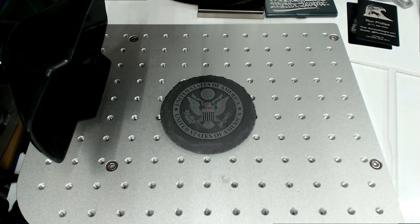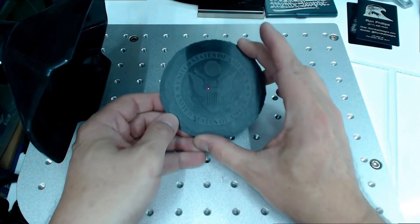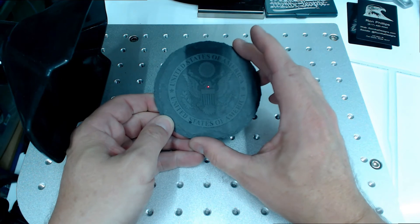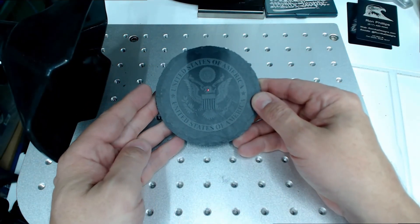There you go — four-inch slate coaster with a dual pass at 1000 speed, 80 power, 30 kilohertz. Slate is very easy to engrave and it looks fantastic. So there you have it — four-inch slate coasters, pretty easy to do. If you set them up with a template you can throw coasters in and out quickly. They sell really well. If you're looking at doing slate coasters on a fiber laser, the fiber laser will really pick up the details in the logo.